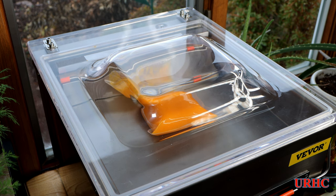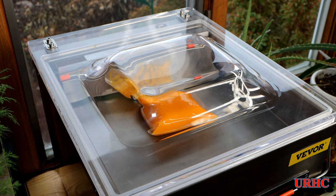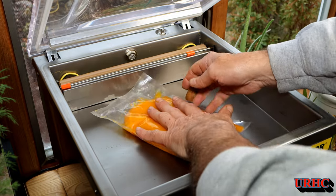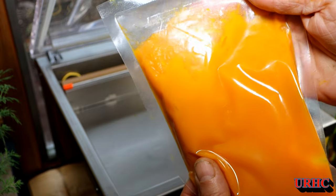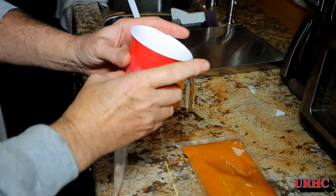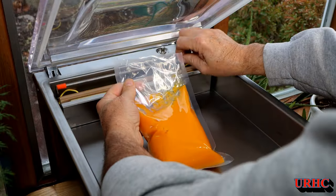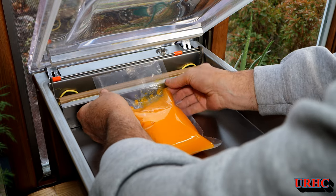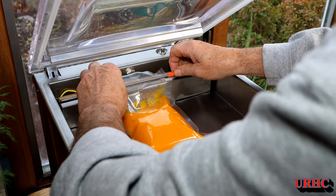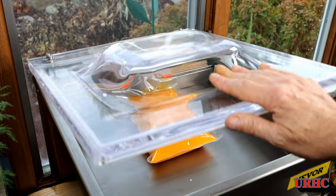With 8 seconds I didn't know what was going to happen, but actually it came out nice. You're going to have to work out times for whatever you're doing to get it right. The bag came out flat and packs right down in the freezer. I tried the next bag at 10 seconds, just a little bit more — still no problem whatsoever. You just set the bag over the seal strip in the back, which is a really nice location. I also really like the rear seal bar placement.